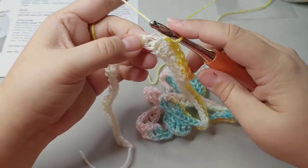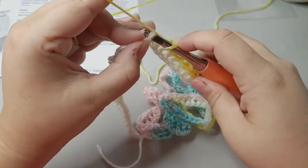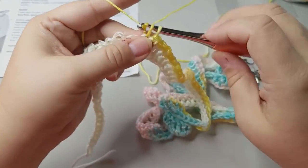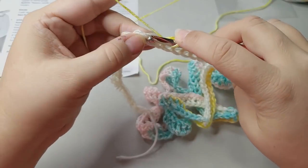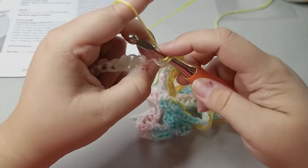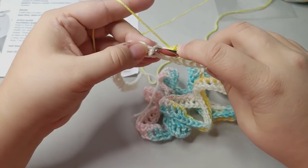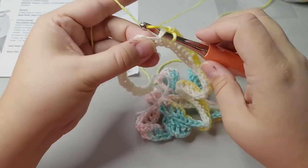So you could tell this is where I first started the row. Stitches look real ugly, but it doesn't matter because once we get this other single crochet in there, it evens them right out. So if you started off the same way I did, where you're struggling with that foundation single crochet, don't worry about it. See? Look how pretty that is. I love the way it looks.